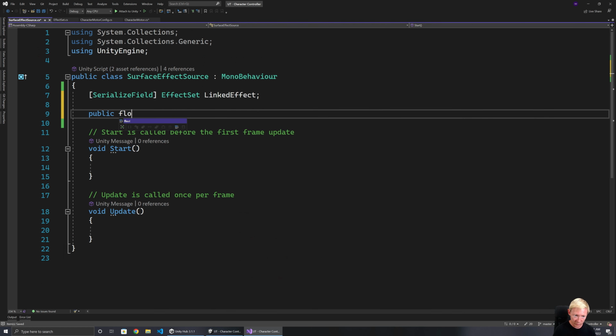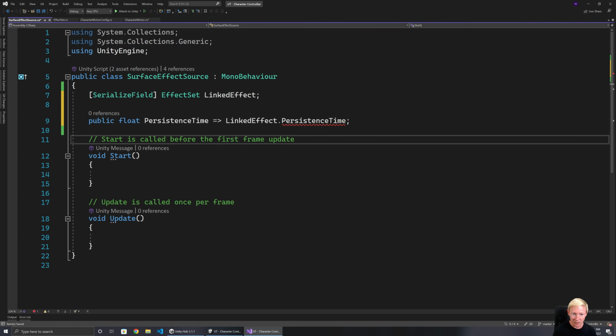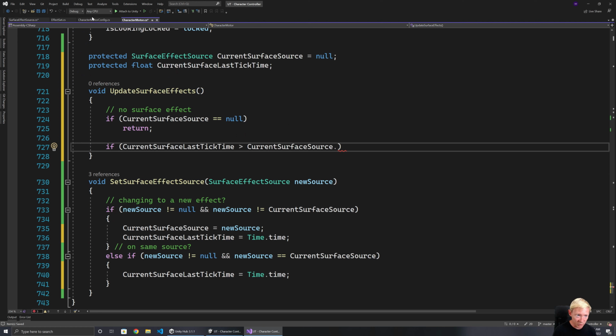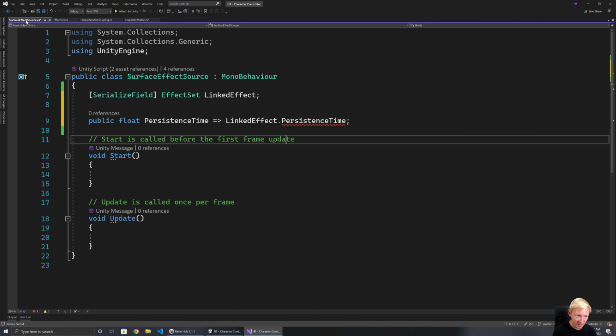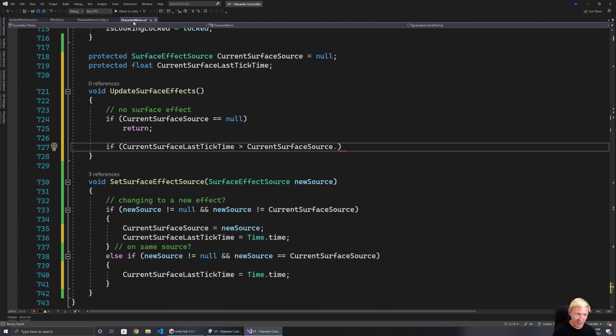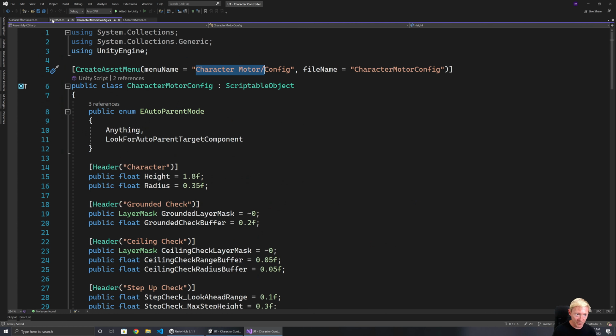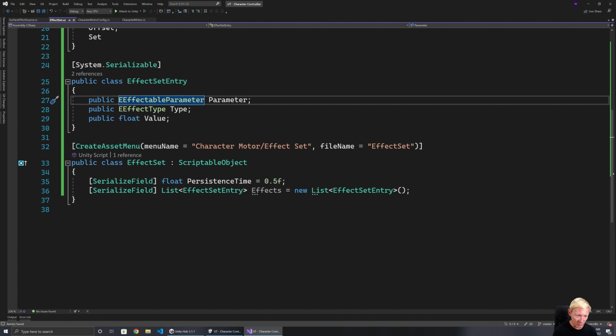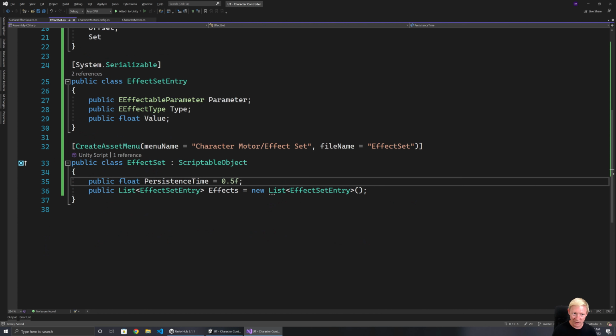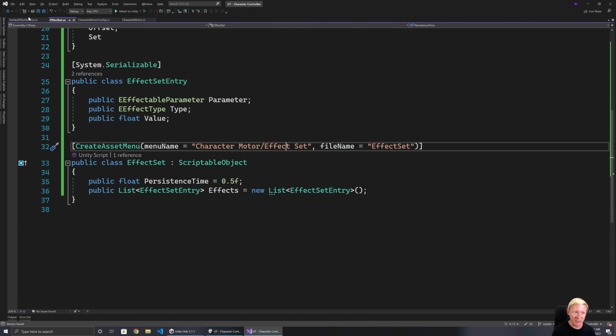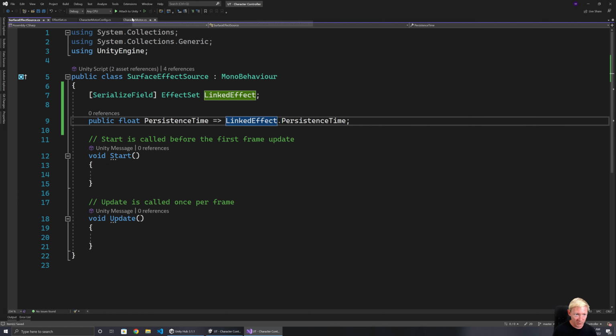Let's have a public float PersistenceTime, and we can just link that over to the linked effect's persistence time, so that will give that back. Now this is where it gets a little bit complicated for being able to actually configure them. We could set up further variables, but when it's working with data from a scriptable object, I generally wouldn't. So that looks good.